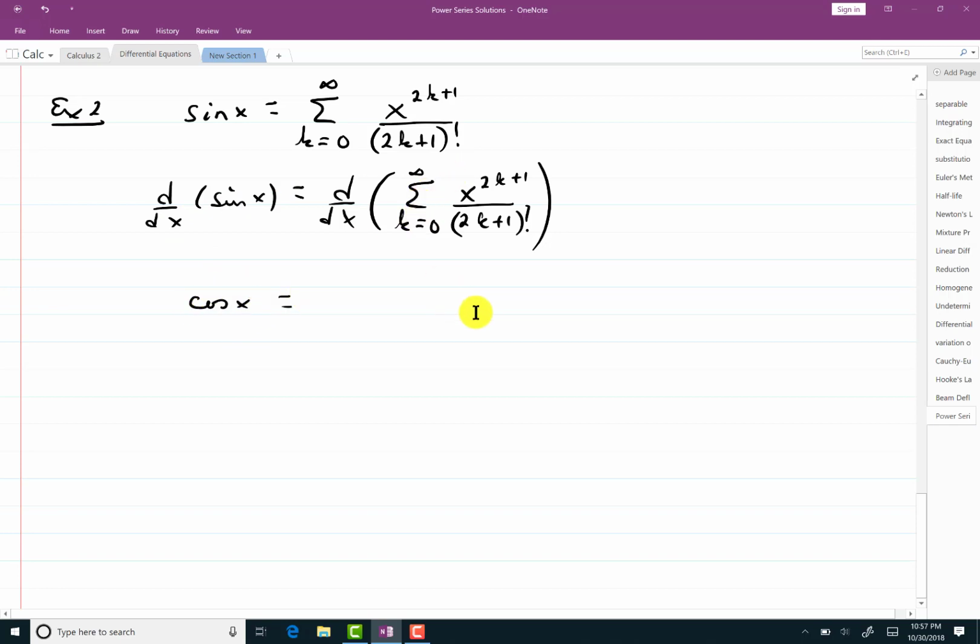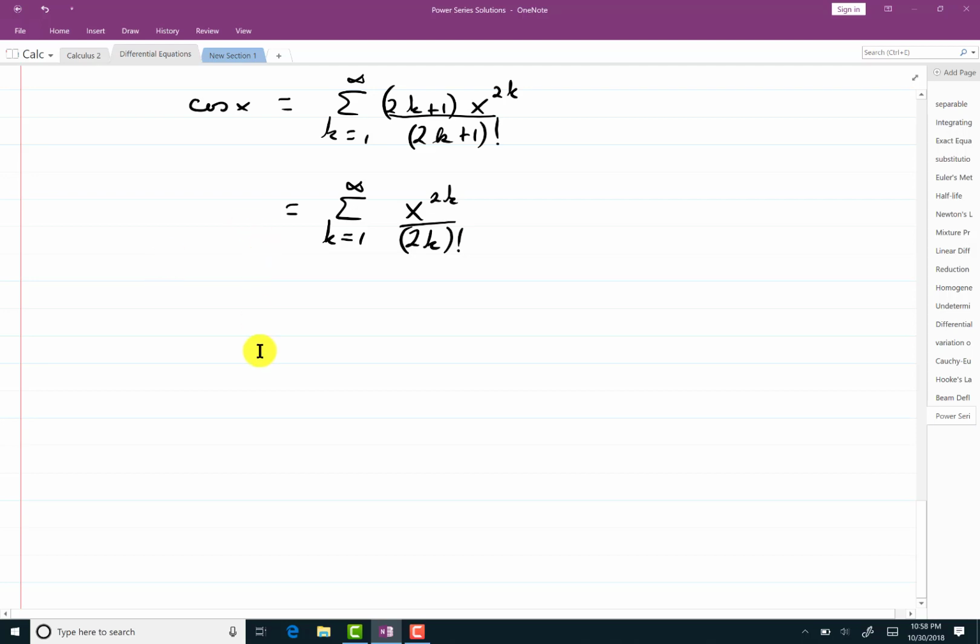So can we get a series for the cosine of x? Well, if you try to do this, start it at 1, then we're going to have 2k plus 1 times x to the 2k, since you subtract 1 from the exponent, all over 2k plus 1 factorial. You might have known that you can cancel out the 2k plus 1 with this 2k plus 1 and end up with the summation k equals 1 to infinity of x to the 2k. This goes 2k plus 1, then 2k, then 2k minus 1, all the way down until you get to 1. So if I cancel out the 2k plus 1, I'll simply have 2k factorial.